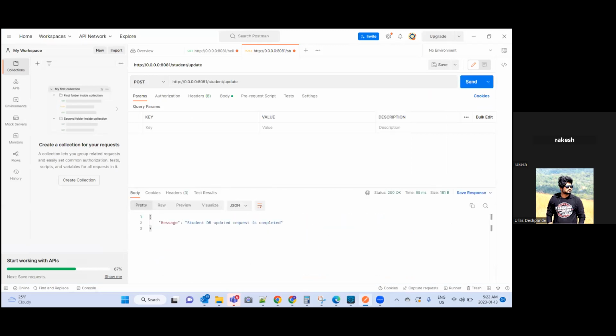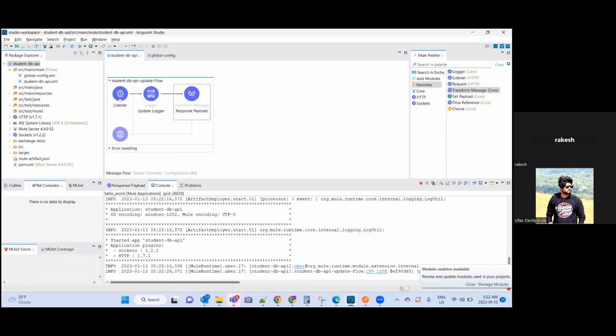Perfect. Are you able to get the flow actually, the first flow? Yes. Okay. In that case, what I would need is the second flow.